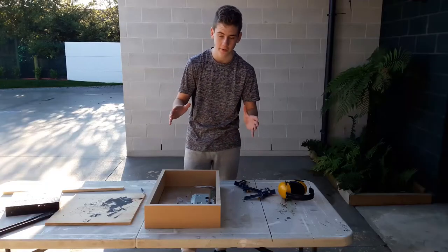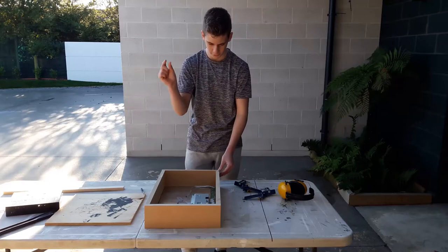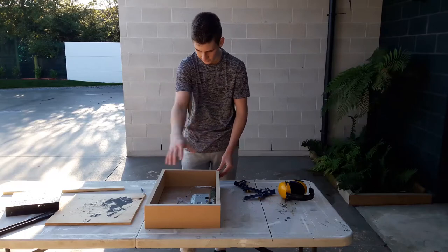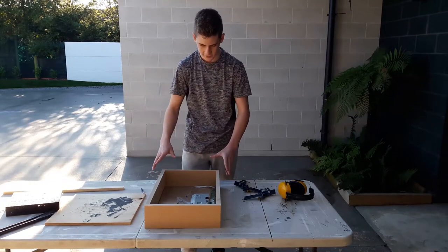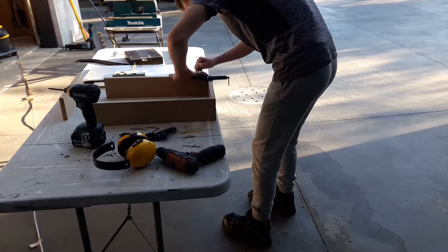Right, so that there took a bit of trial and error, just going back and forwards, cutting that wee bit off every time. Now I just did that so I can get a perfect fit, because this is really important. But now it's pretty much as perfect as it's going to get. So now I need to screw this together, glue it, and then I can start on something else.